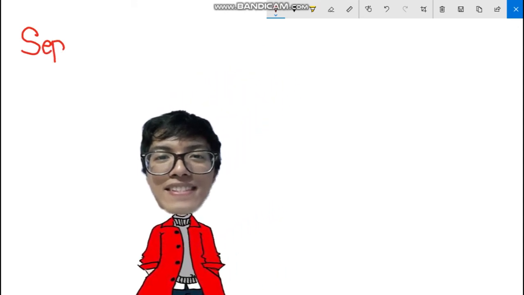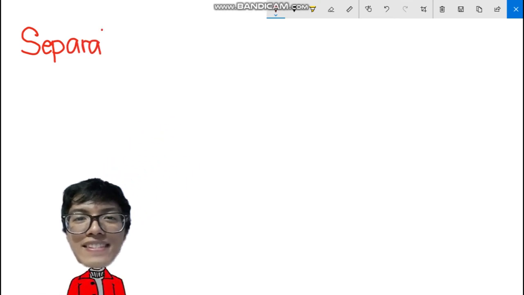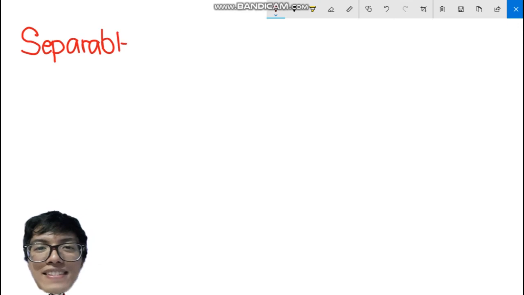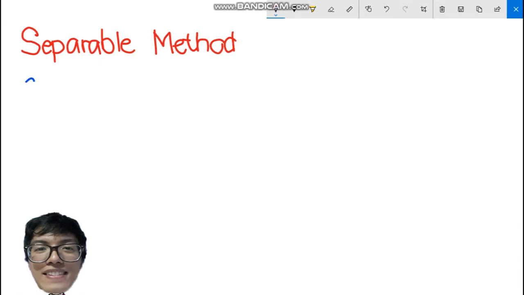Macabalo, here to present the separable method that we will use to solve the problem for our differential equation, which was a mixing problem. Here we start with dQ/dt equal to negative Q over 100, which we got from the linear equation which we used earlier.